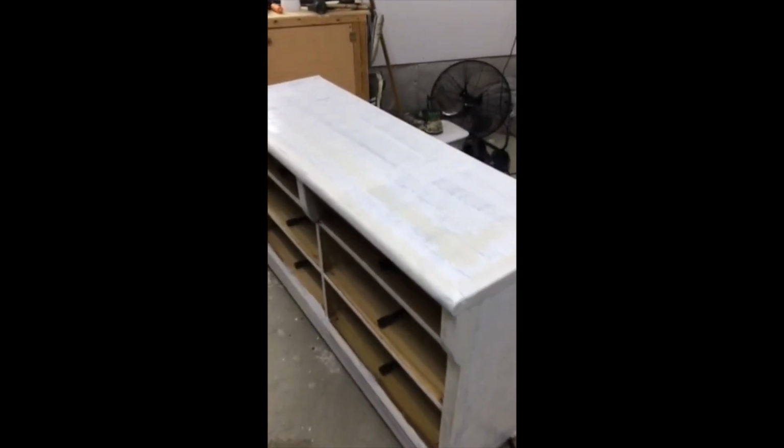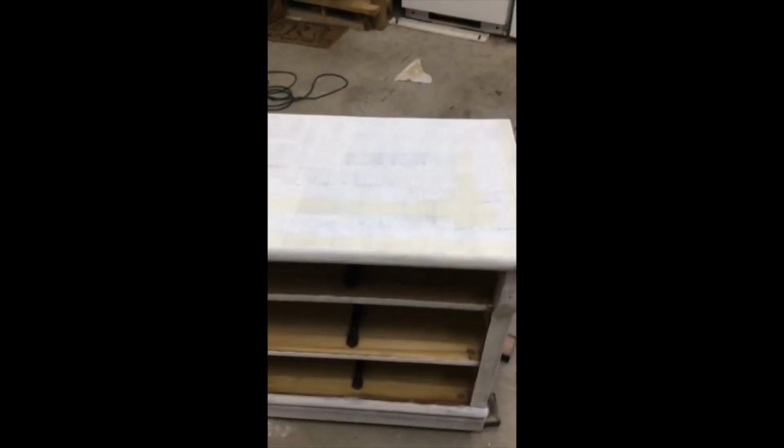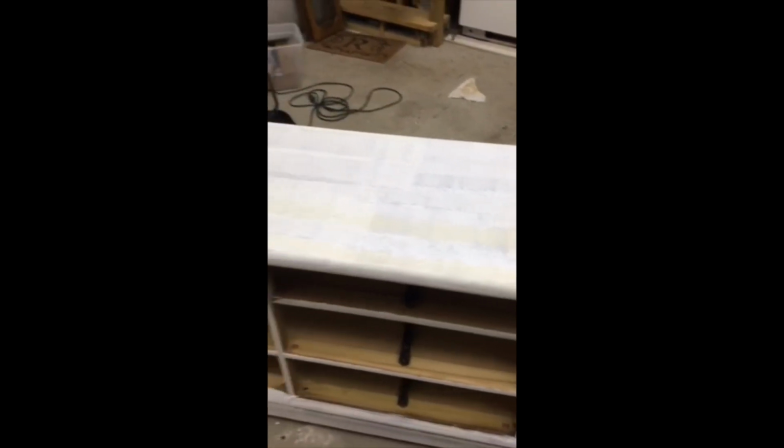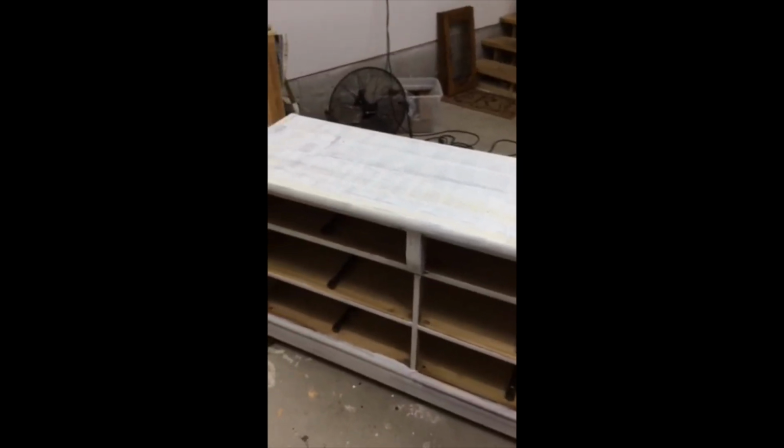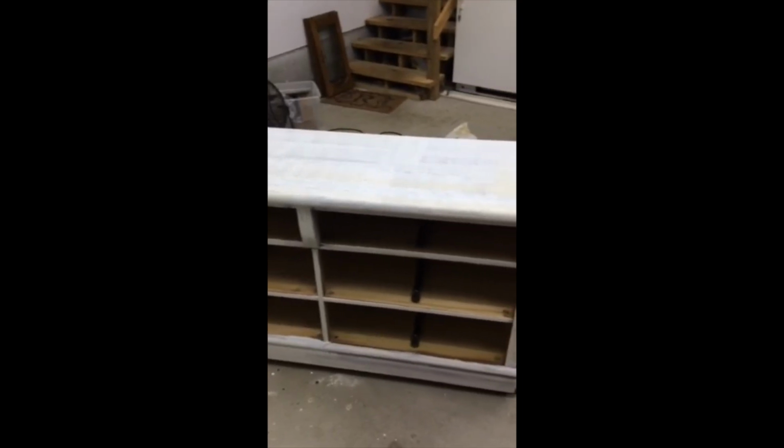Definitely going to need a second, possibly a third coat. A lot of that brown is still coming through on the top there. You can see it's kind of yellow. So we're going to let this dry and come back in a couple hours, put a second coat on, and see how it looks after that.